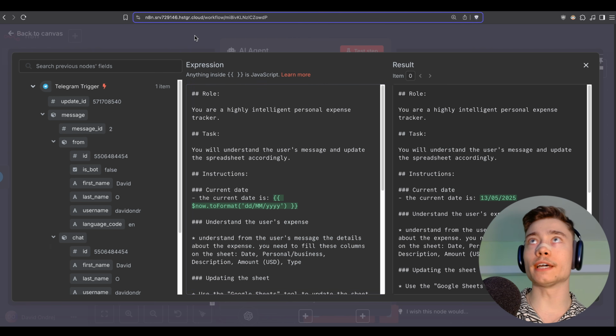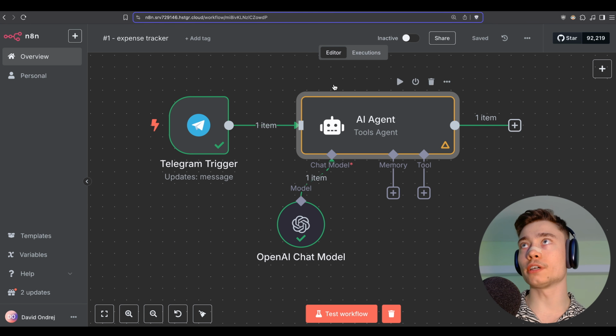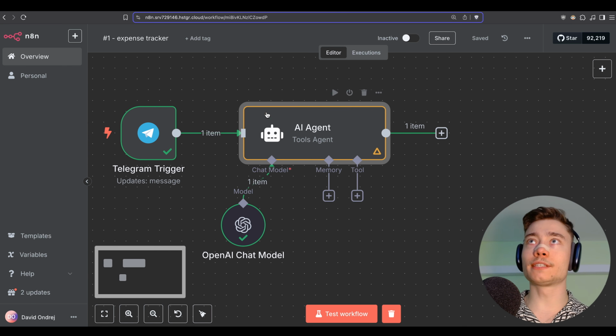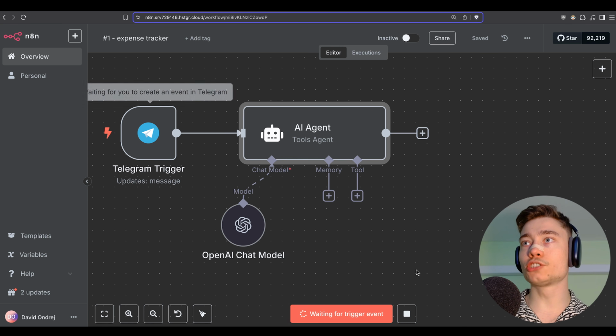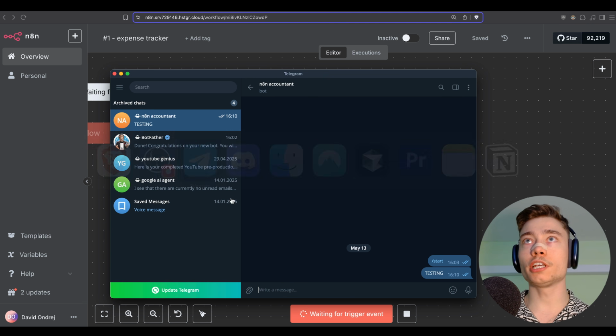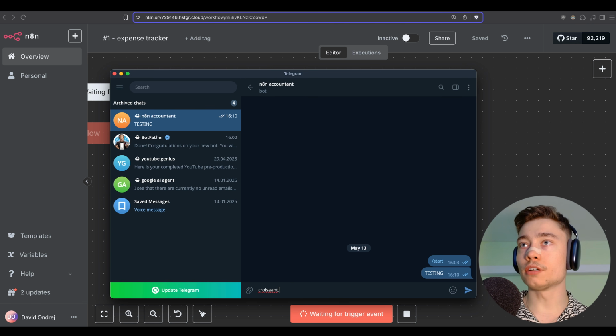Anyways, let's go back to n8n and let's save. So we've given the AI agent the system prompt, so let's make sure we save it. And now actually we can test it again. So let's kill this test and let's do test workflow. And now, since it's properly categorizing our expenses, if we send something like, croissant, I don't know, $2.50, corner of my street.